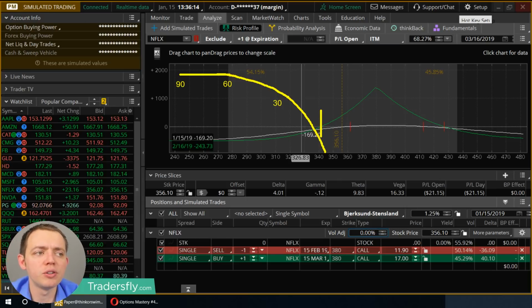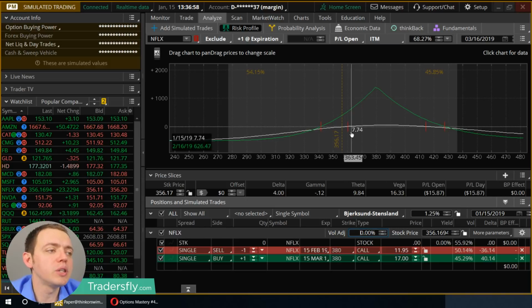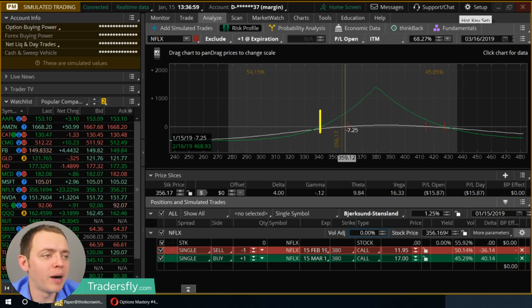And what we normally do is we sell something at the 30 days that has a faster decay, and we buy protection further out, like 60 days out, and we capitalize on the difference between those two. So the one we get at 60 days protects our 30 days. Now that one still decays, but it decays much slower. So when we do this, we're binding ourselves to risks in both directions right here.